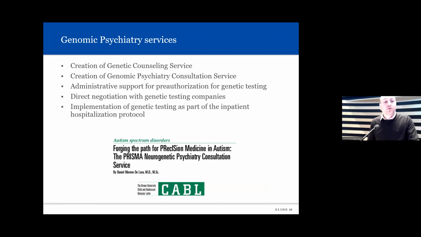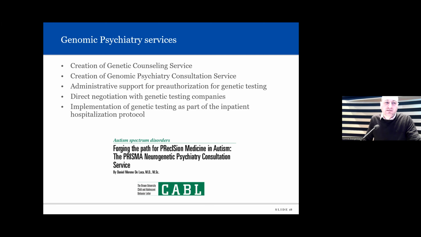And with that, we put in place several clinical services back at Bradley Hospital and Brown University, where I was, like a genetic counseling service that focuses specifically and exclusively on talking about genetic testing and carrying that out for individuals and families who were interested. Then we created a genomic psychiatry consultation service where we used genetic information for families who had an abnormal genetic result to inform psychiatric recommendations based on several of the things that we mentioned earlier. And I'm happy to expand on that at the questions time.